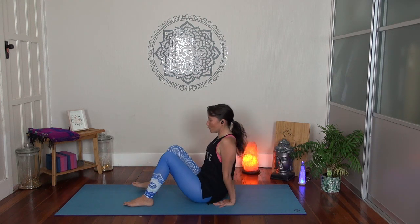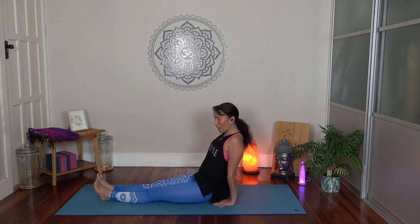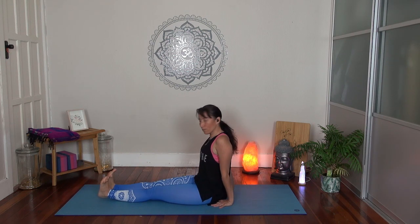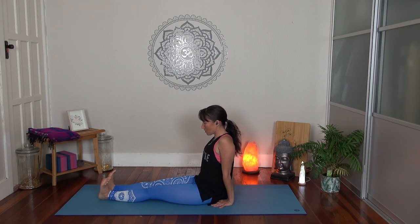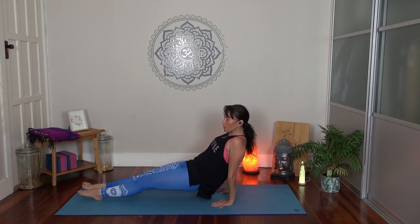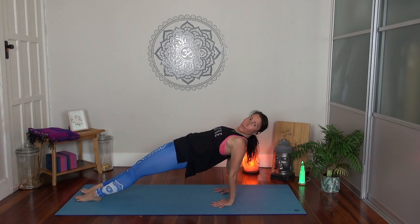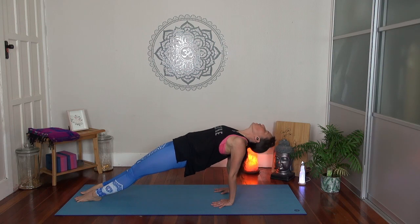And of course, for those of you that are much stronger and love a little bit of a challenge, we can do a reverse plank. Just continue to do a reverse tabletop if that's the one for you and that's already challenging. Otherwise, reverse plank. Feet straight out. You're going to roll over the feet and lift the hips up. Opening out the heart. Breathe and hold. 5, 4, 3, 2, 1.